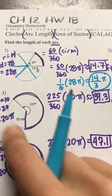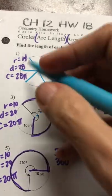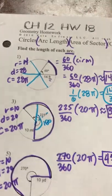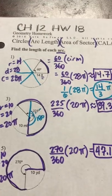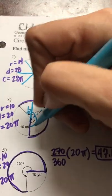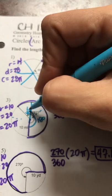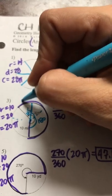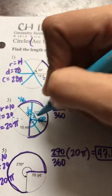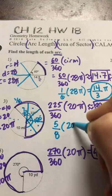This one, I don't know if we did this fraction, and I can't really tell. Is it 2/3? So one way to figure this out, there's a couple, again, we could reduce the fraction, but we could also say, well, this is definitely 180 is half, and it's a little bit more than half. So 225 minus 180 is 45 degrees. Ooh. So it's really 180 plus 45. And 45 is actually technically, if 90 is a quarter, then 45 is an eighth. So that's 1/8, and that's a half, and an eighth plus a half would be 1, 2, 3, 1, 2, 3, 4, 5 eighths. 5 eighths. Woo, that was awesome.